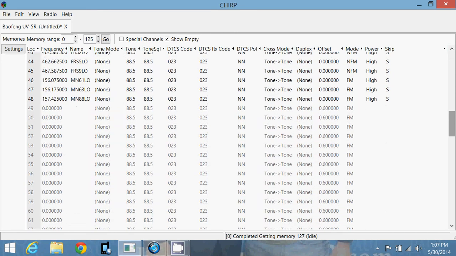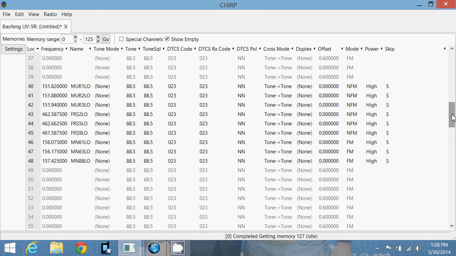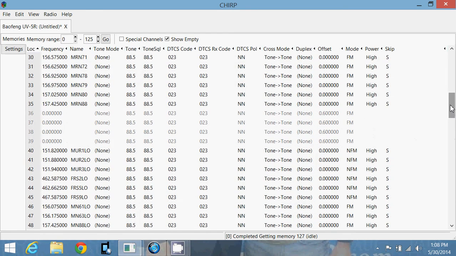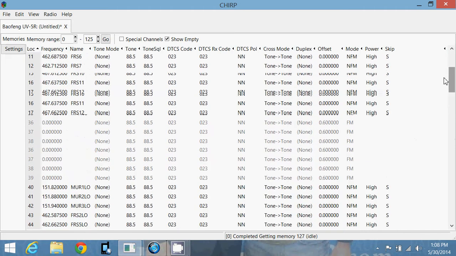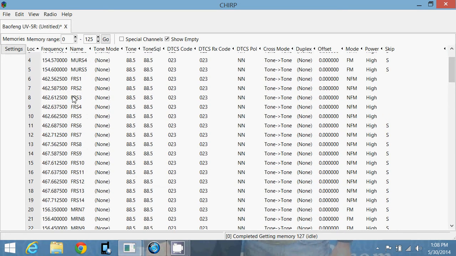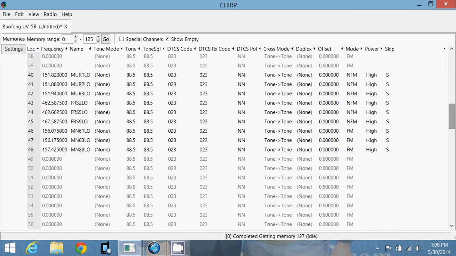Let's go to some channels, not program. Okay, see, that's a default. They may already be there. I can't remember now, I'll be honest with you. Let's go to some channels I have in. I already got, you're limited on what you can put in there, but so that's Fire Station, MURS, Marine. I tried to make it so I kind of know what it is.